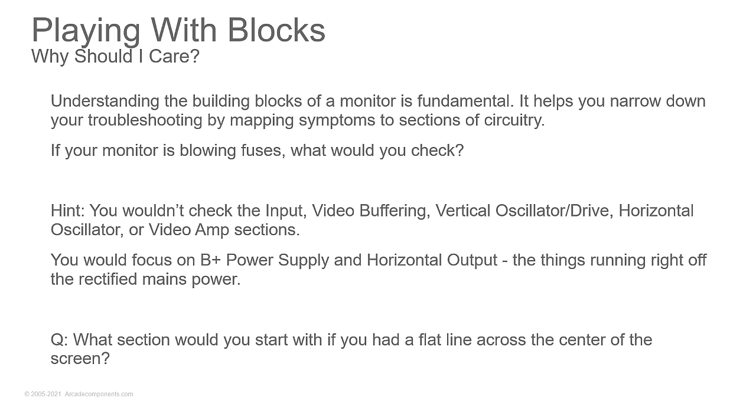So if your monitor's blowing fuses, what would you check? And I'm going to give you a hint here. You're not going to check the input. You're not going to check the video buffering circuit. You're not going to check the vertical oscillator, the vertical drive, the horizontal oscillator, or the video amp sections. What sections are you going to check? You're going to focus on the B+ power supply and horizontal output. Now, the way this works, monitors have two power supplies. Always remember that, two power supplies. The first power supply is what they typically call B+ when you're looking at a monitor manual.